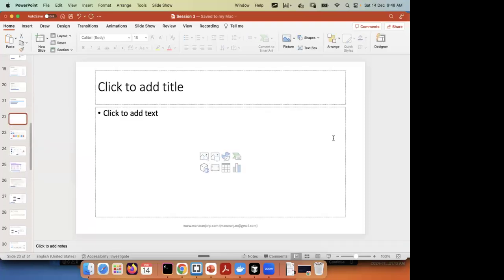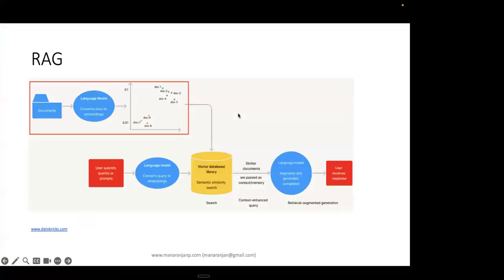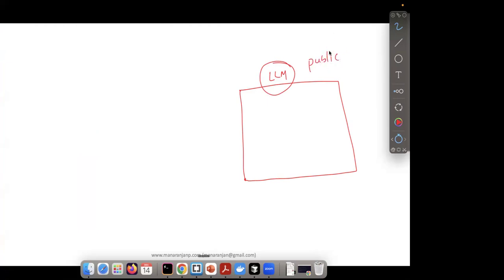One of the objectives is that your LLMs have some limitations, because the LLMs typically are trained on mostly public data sets, and have no access to your private data sets or private documents, right?